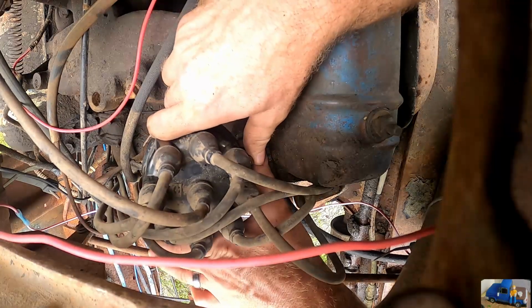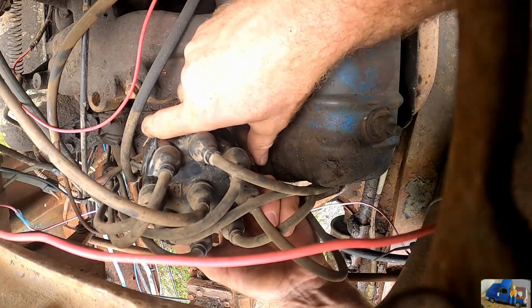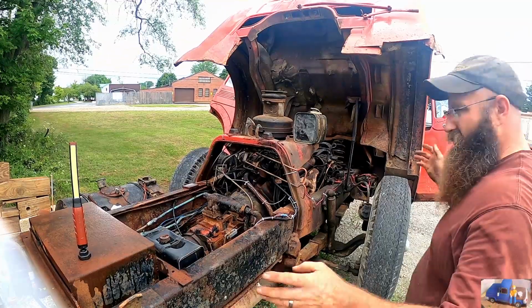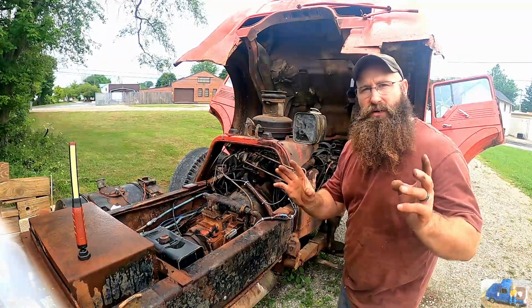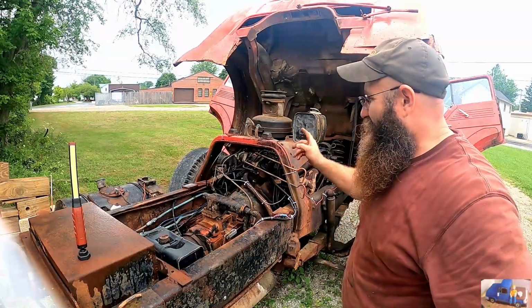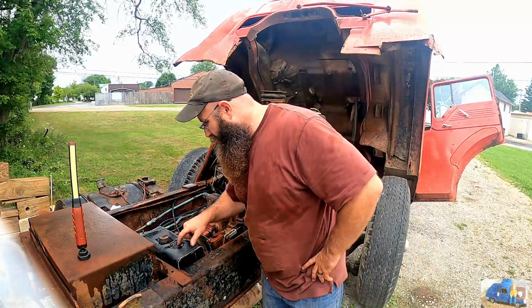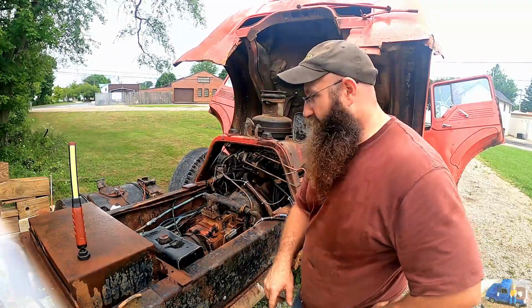These clips are like the best thing ever for these caps. Genius. I'm messing with screws. Alright, should be good to go. Patience isn't really one of my strong points. We got a different old, new, good battery in there, and we're going to try to fire up with those clean points. I hope water's not getting in the fuel. This gas tank needs definitely an improvement.